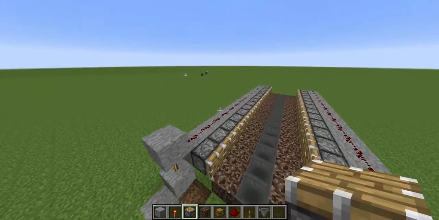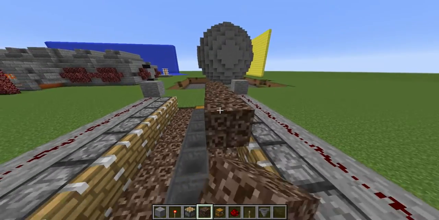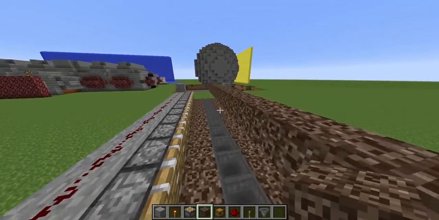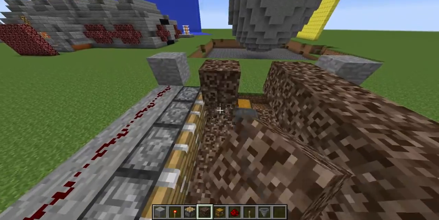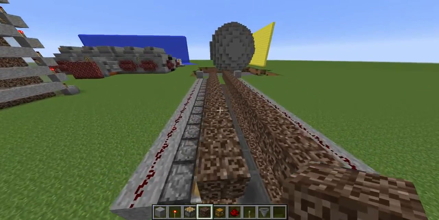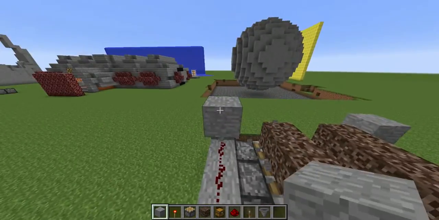Now there's a problem with doing layer two. So first, let's place our soul sand. I know we didn't place it first, right? Yeah, we placed it first last time. So yeah, just place your soul sand out again. Do the same thing with the L. Like that.